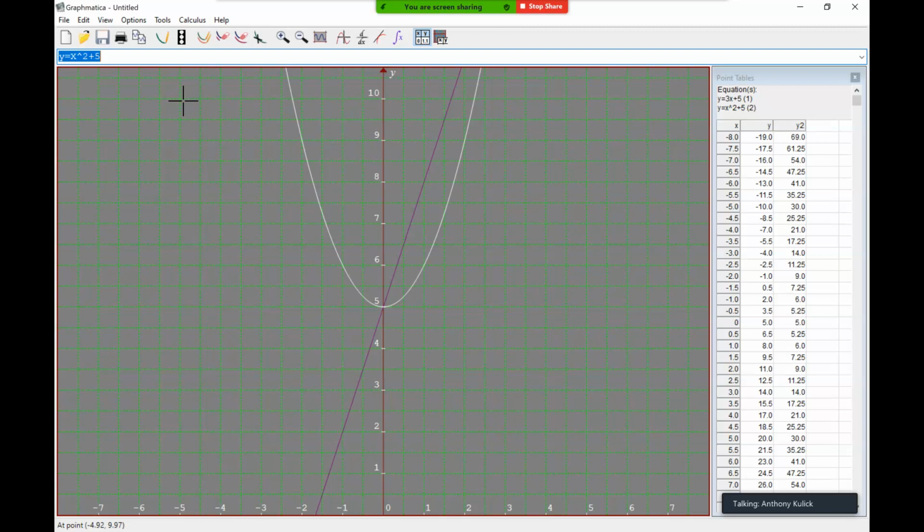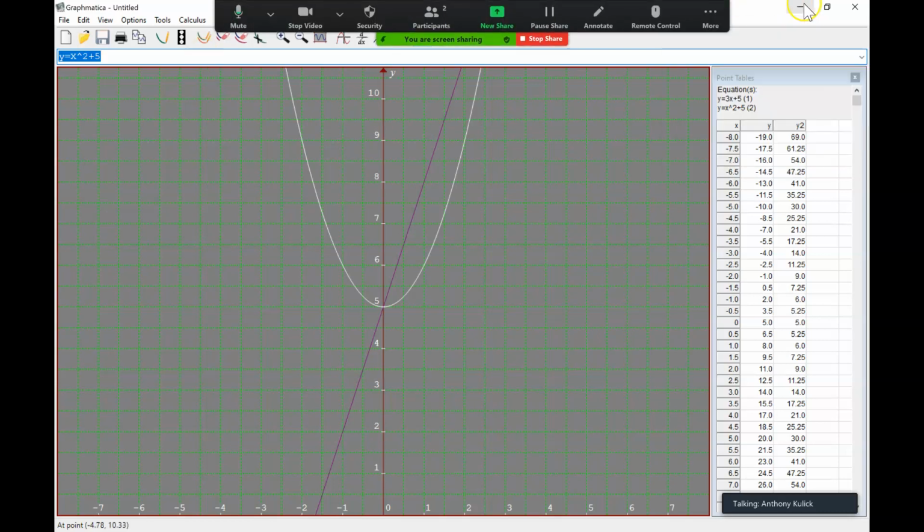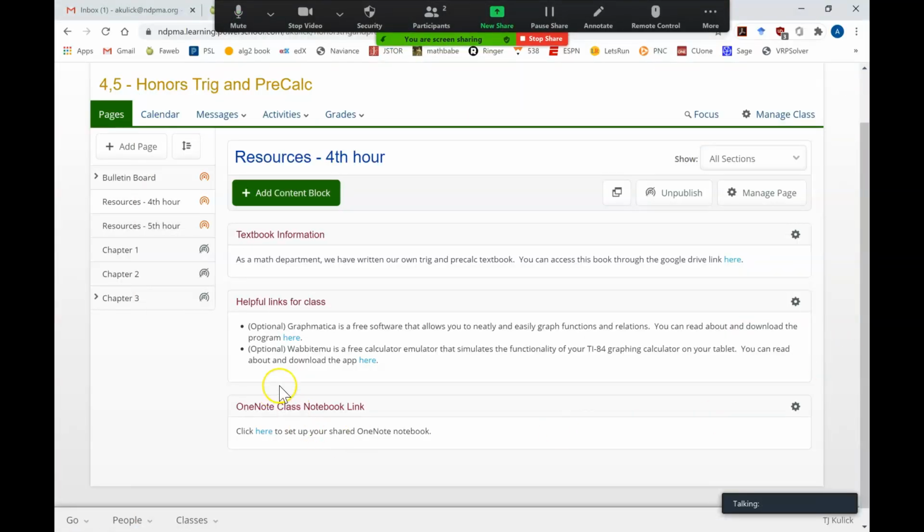It's nice if you're electing to do homework in OneNote and you need to get a graph in there. It's easy to copy and paste the image from this and put it into OneNote. It makes things nice. It's completely optional. You don't need to do this for class. If you think it's going to make your life easier, you're more than welcome to use it though. Okay? And it's free. So that's always a good bonus.